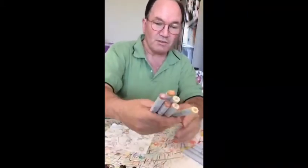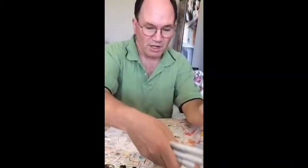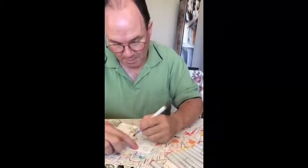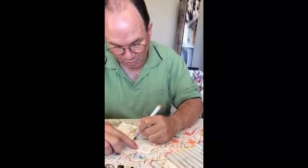Now, what about her skin tone? I have tons of different things I can use for skin tones — all these Prismacolors, and obviously any color I want on the Copic side. But I like the idea of her being kind of bright. She doesn't have to be a human color since it's a cartoon — she can be any color at all. So I think I'm going to use this pale sepia and make her kind of a bright brown-orange.